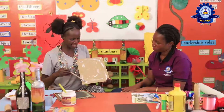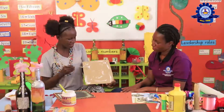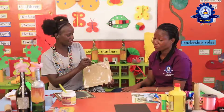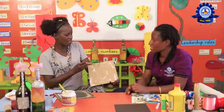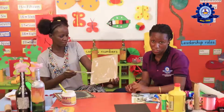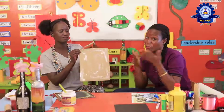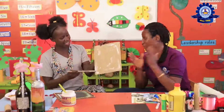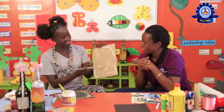I love painting, Auntie Halima. I really love painting. I love drawing. But Aunt Halima, if my hands get dirty, I can still wash them. Yes, you can wash them. So you can have fun while doing art. So any mess during art is a design. And it is a design.